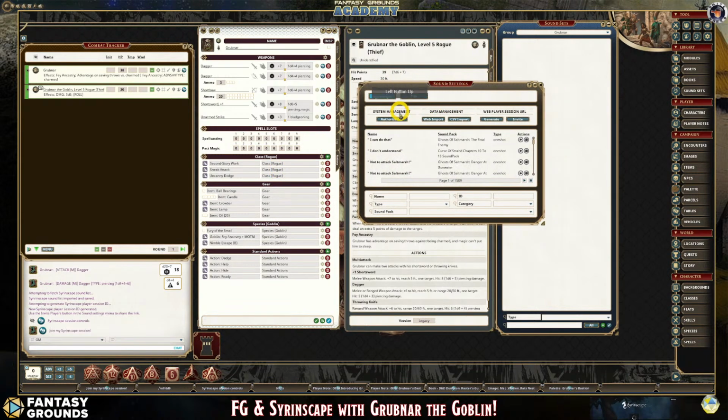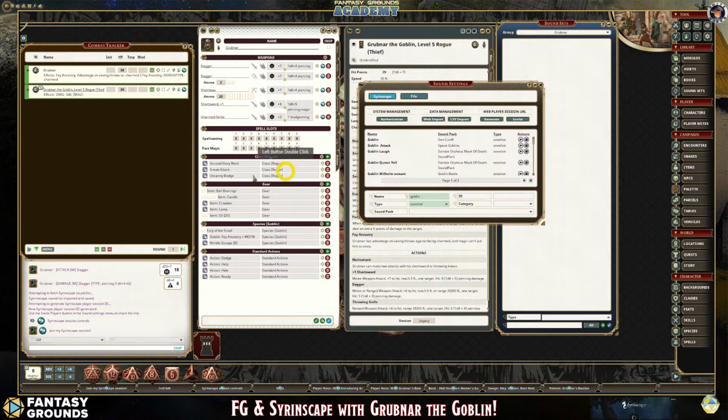So what we're going to do here is go ahead and do some research. I want to search by name. So I'm going to do something like goblin, and I'm going to look through the list and see if anything sticks out that I want to use for him. So here's some goblin sounds, and you could filter it. Perhaps a one shot, because I don't want environmental audio. I want just sounds. So here's a goblin laugh. I might use that.